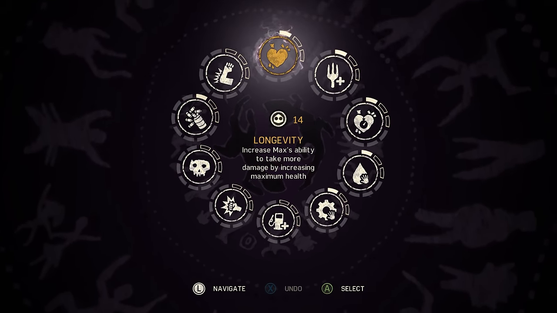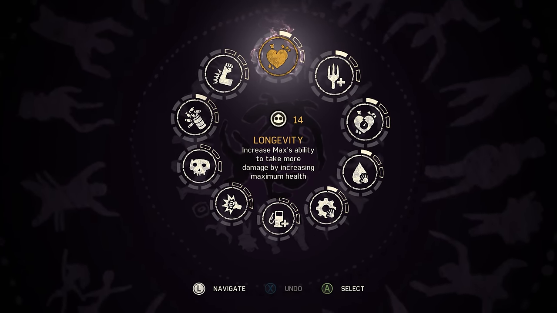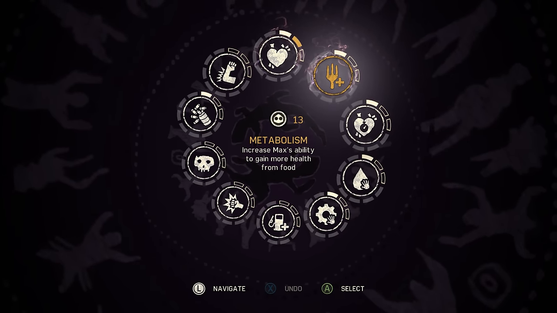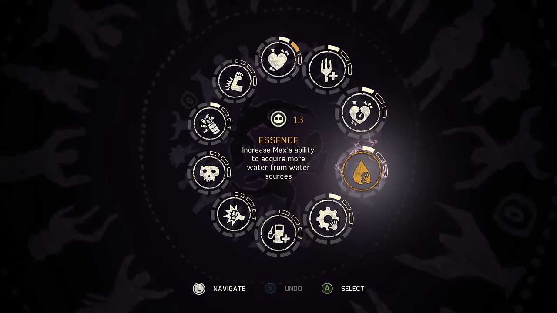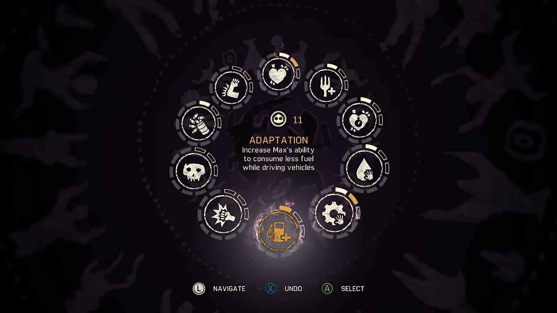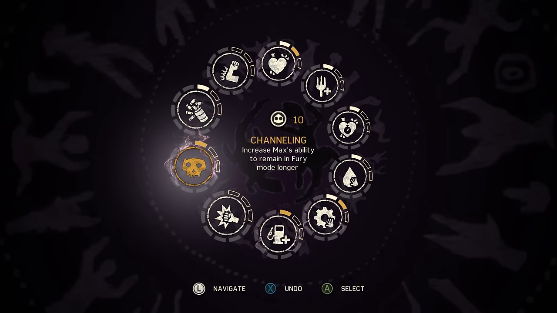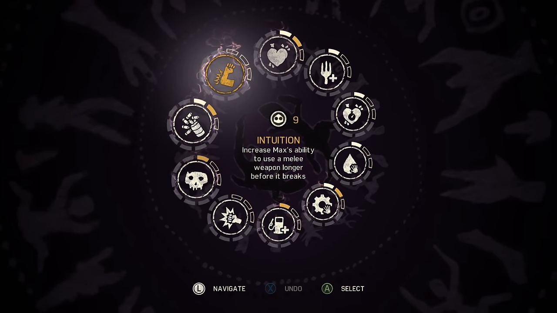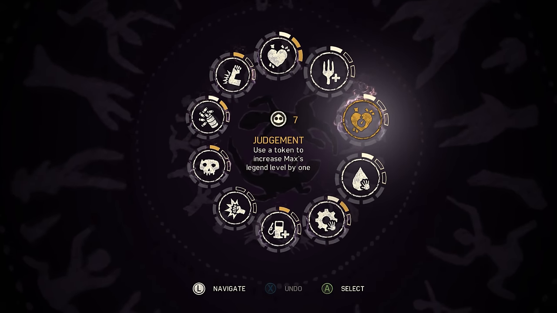Yeah, so for sure, we've got 14 of these. Yeah, this is definitely different. So longevity increases max ability to take more damage. I think that's important as always. Increase max ability to acquire more water. Ability to acquire more scraps when looting. Ability to deliver more damage when using a melee weapon. Fury mode longer. More ammo when looting. Melee weapon longer before it breaks. This is all so good.